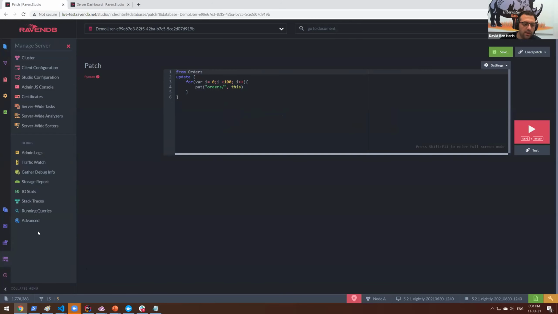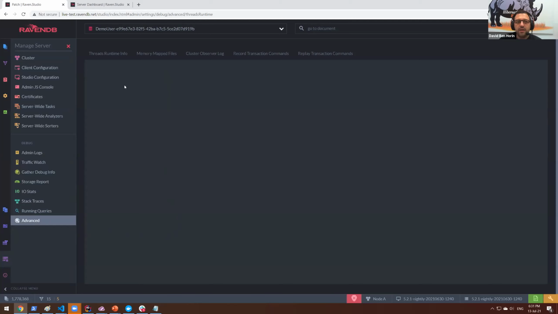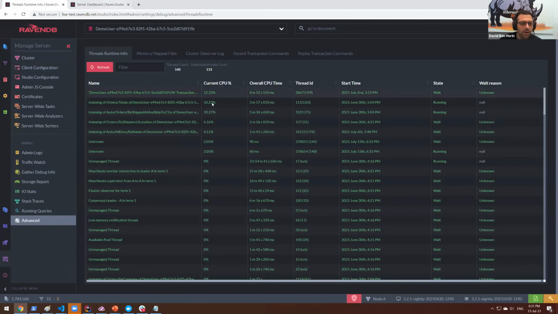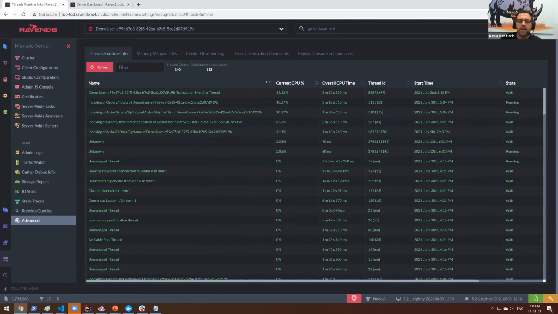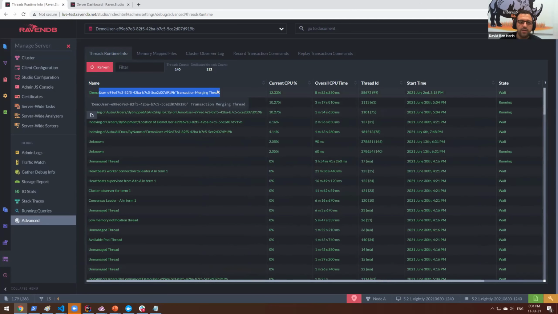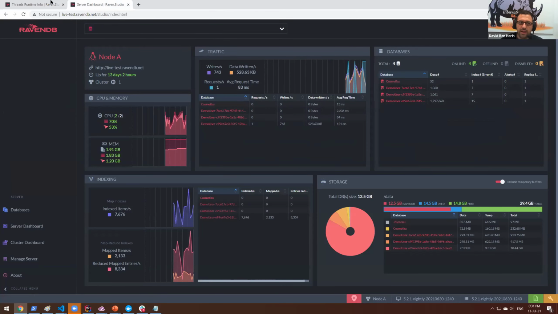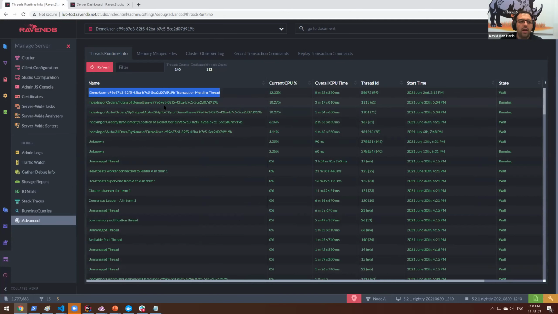So I can go here and see, that might take a while on the load, but you can see exactly what's taking the processing time. This is the transaction merger. This is the thread that actually writes to the database. This is what runs the patch operation. This is indexing of a particular index.